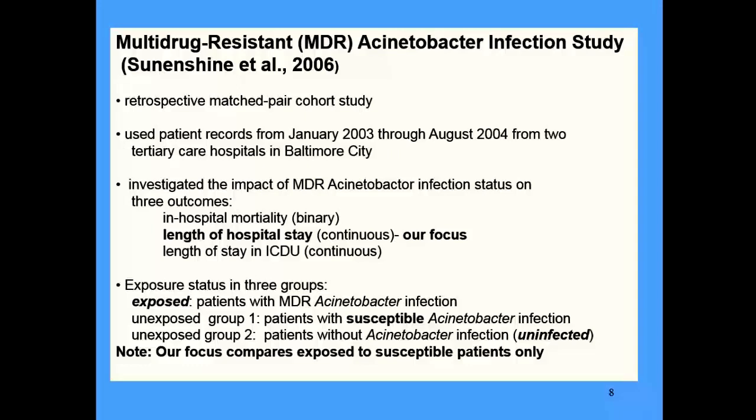This is a retrospective matched pair cohort study. Wow, what's that? It's matched, and it's a cohort study. It's not a matched case control study. It's a matched cohort study. So I got to describe it a little bit. It uses patient records from the early 2000s from 2 tertiary care hospitals in Baltimore.